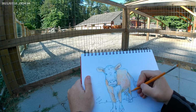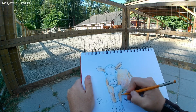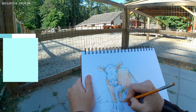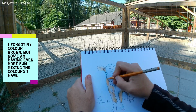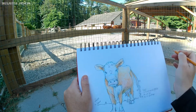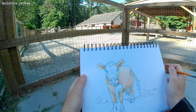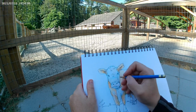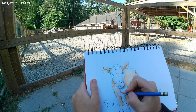If I had a brown, I would totally use a brown. Because I forgot my color brown, so I'm trying to create a brown using the colors that I have. Bless you. That was a goat sneezing. Okay. So I'm going to make sure that doesn't have blood coming from her nostrils.